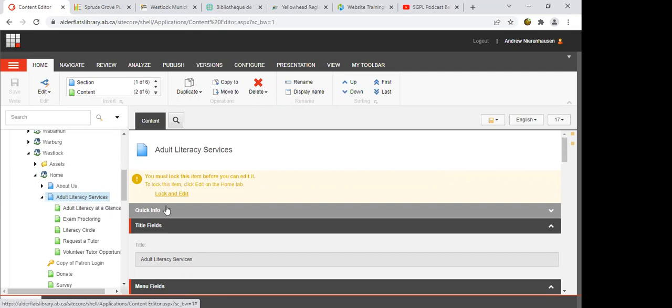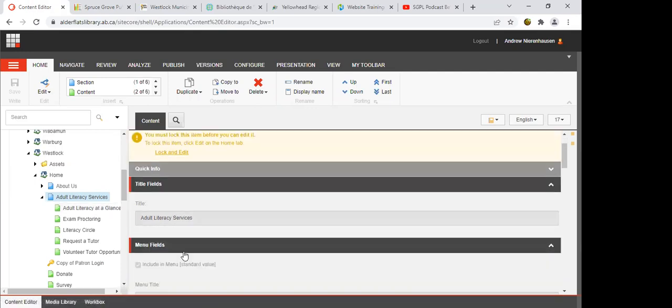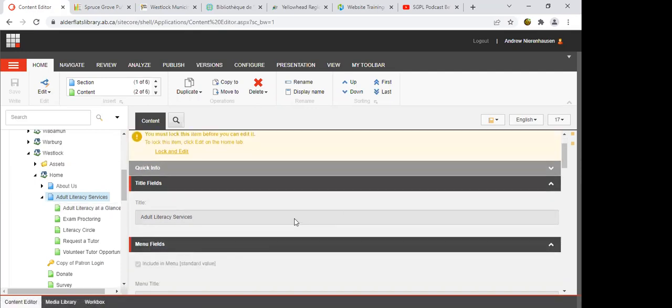Creating new pages, and also when you lock and edit to make any changes, just remember to save, check in, publish. So going along with this is deleting pages. Say I added a new page here, I published it to the site, took a look at it and thought, you know what, maybe we don't need that. I'll put the information somewhere else. But now I have to get rid of it.